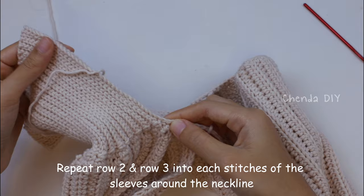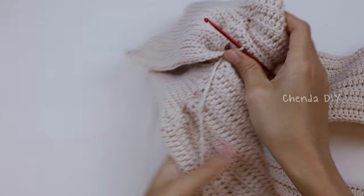And now, after you reach the end of the row, next we are going to make slip stitch to connect both sides together.